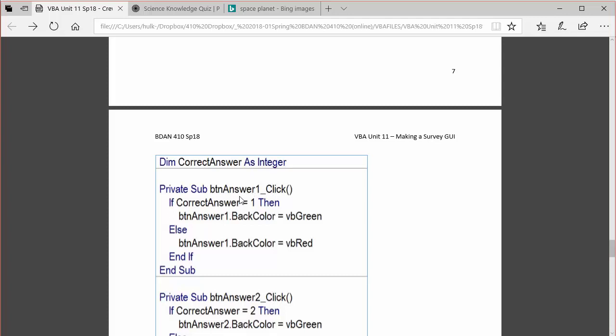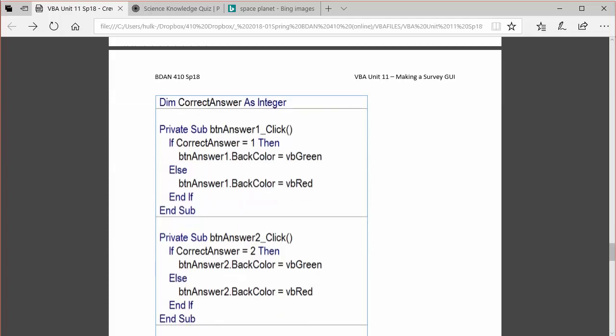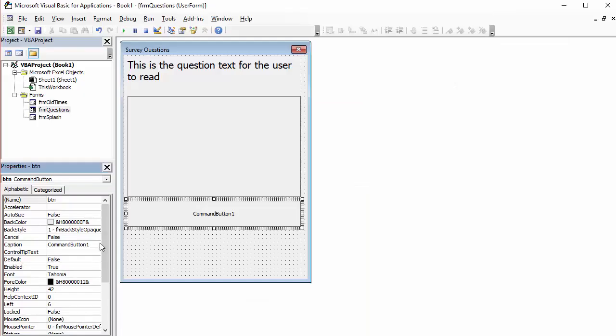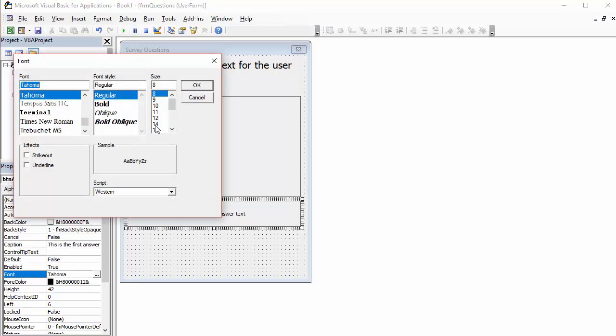I can see in the code that BTN answer 1 is what it's expecting this code to be. So BTN answer 1, and likewise this is the first answer text. And the font size, make that bigger.